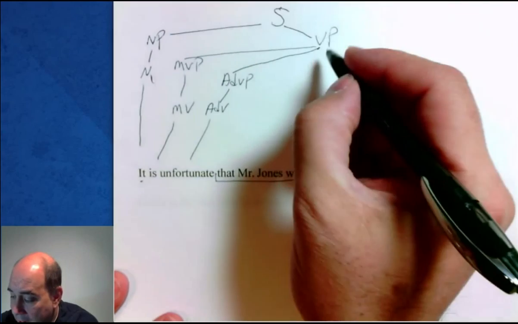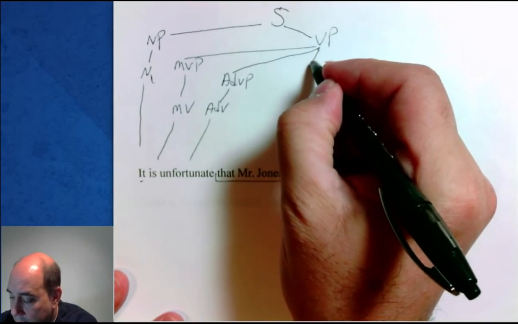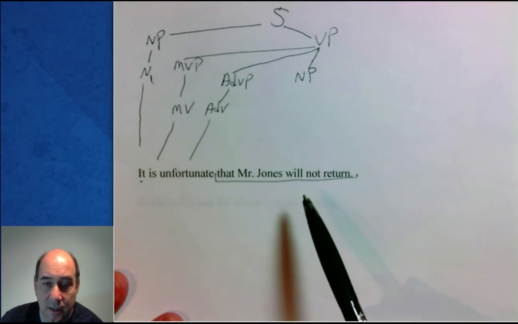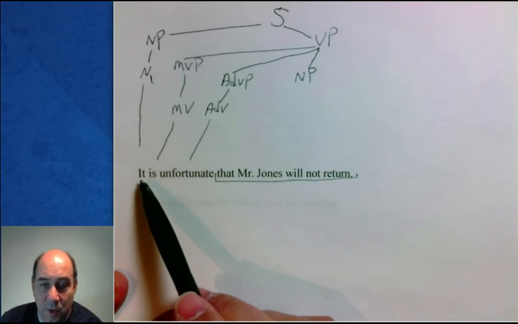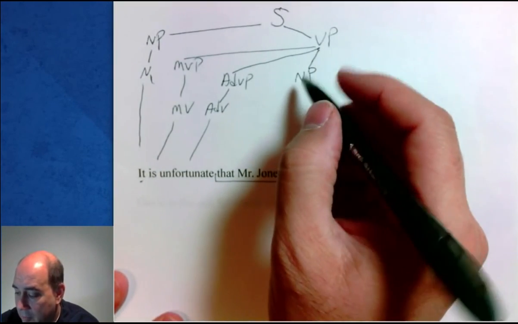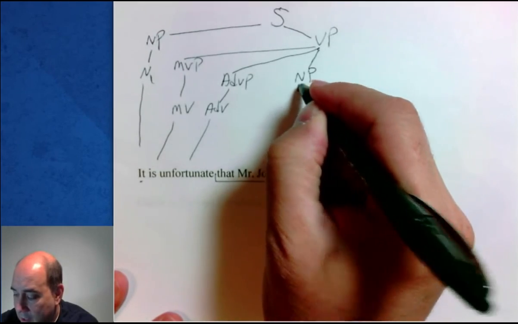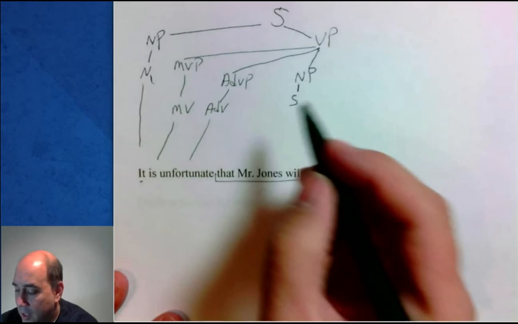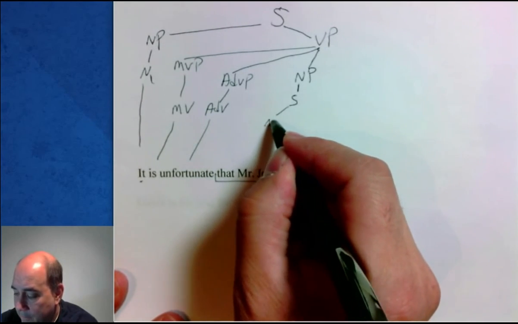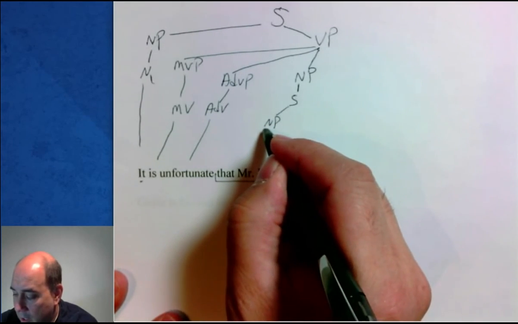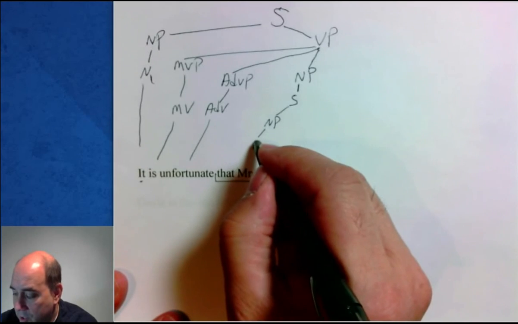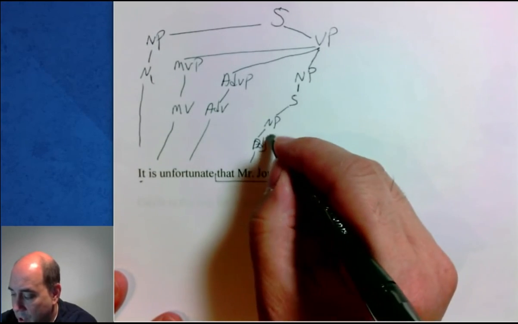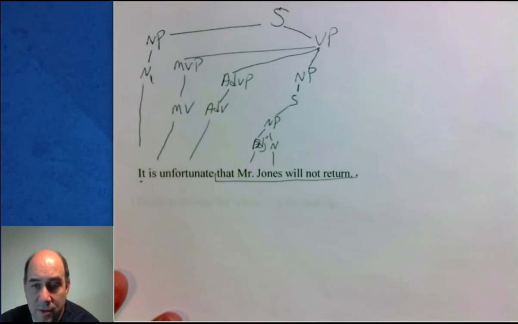And then we're going to have a noun phrase. Okay, let's just go a little bit here. And this noun phrase, okay, is the same as this one over here. I have a noun, but it's actually a sentence. Okay, so this is actually a sentence. And we got a noun phrase, which is, I don't know what you would call Mr. I'm going to call Mr. an adjective, right? And then what kind of Jones is he, right? And then a noun for Jones.